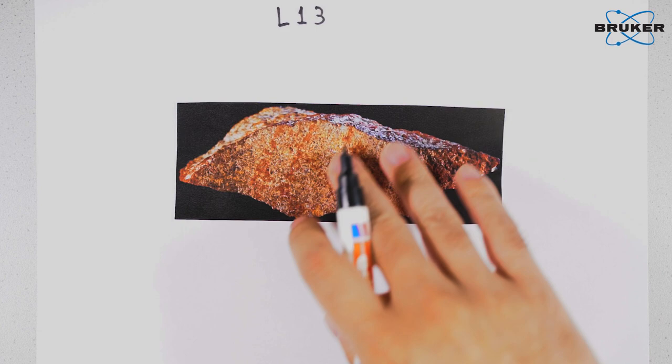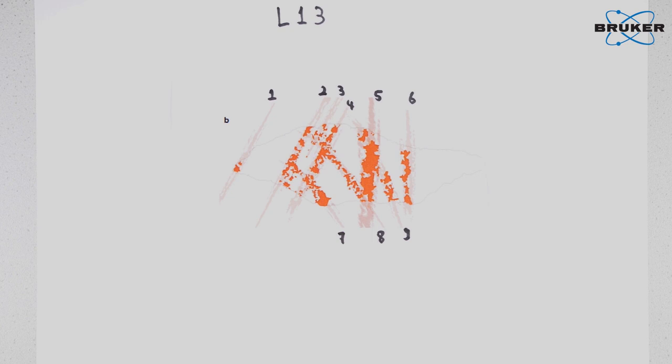In 2011, archaeologists found a surprising secret flake and they numbered this piece L13. On L13, there are nine lines, six straight and three slightly curved ones. But what is it exactly? Did the prehistoric people who lived here draw this?